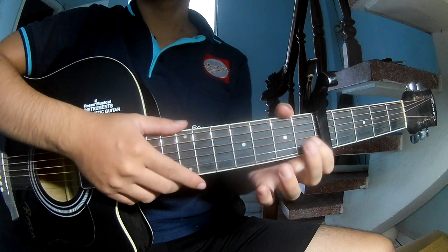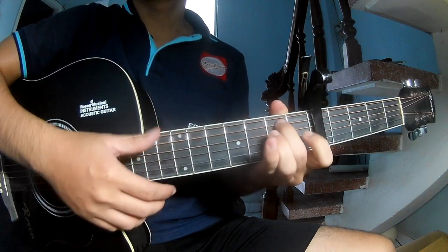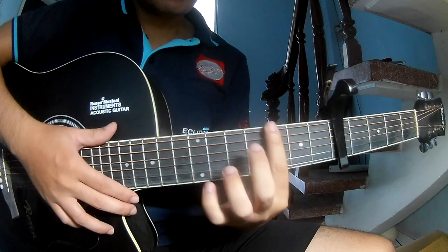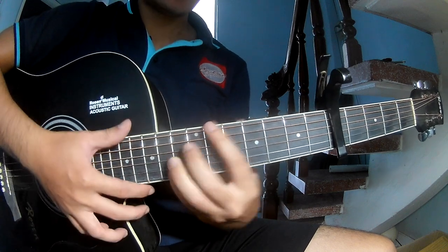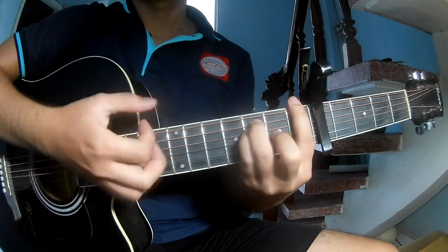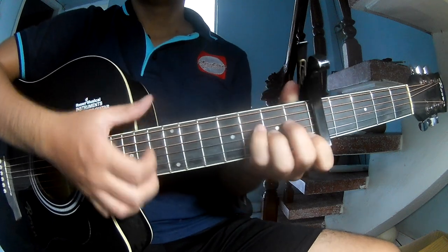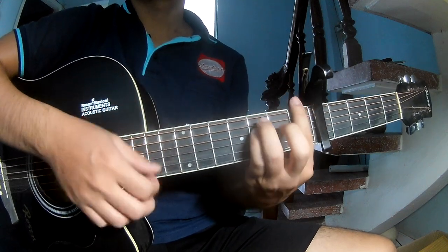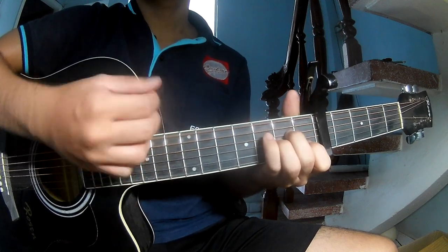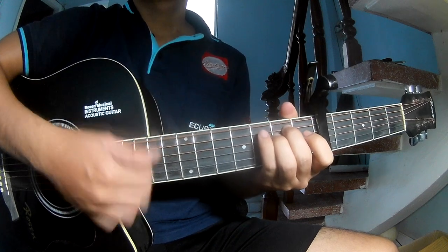The chords to the song are C, G, Am, Em, F, Em, Dm, and G. For the verse, the strumming pattern is down, down, up, up, down, down, down, down, down, up, down, down, down, up. The chords are F, Am, Dm, Dm.